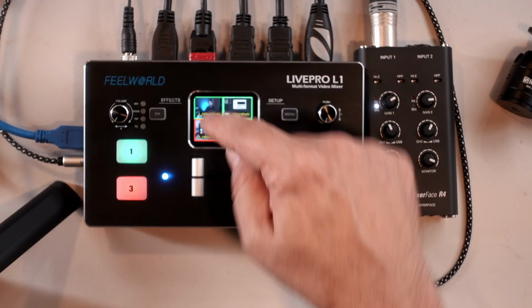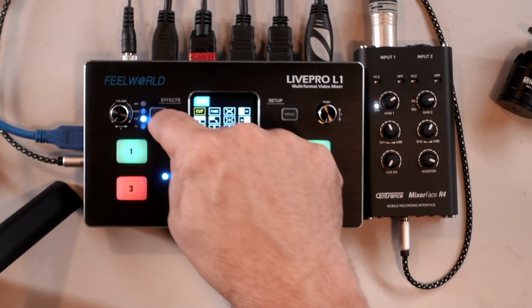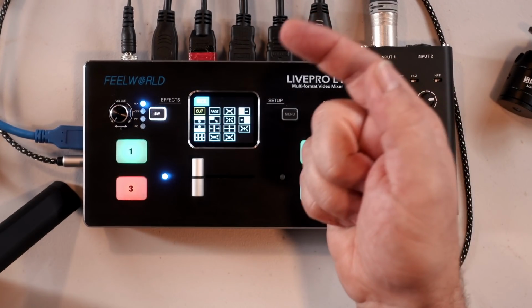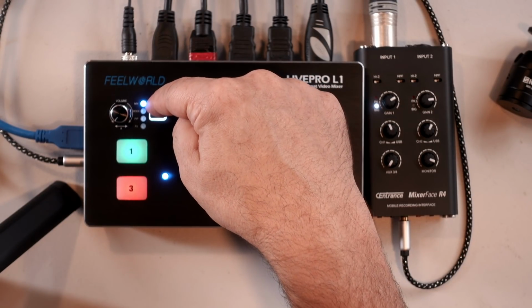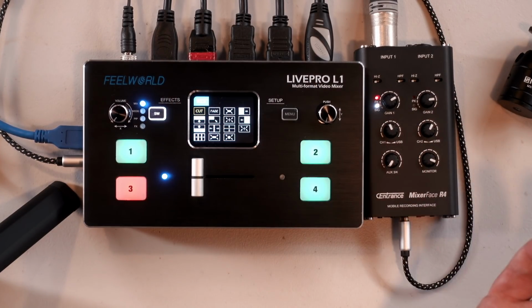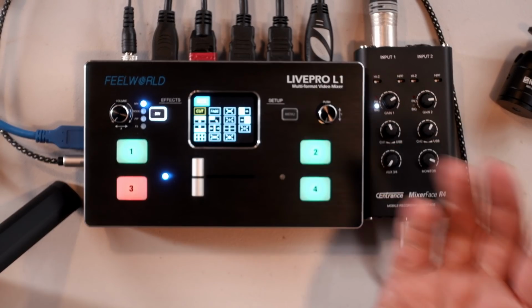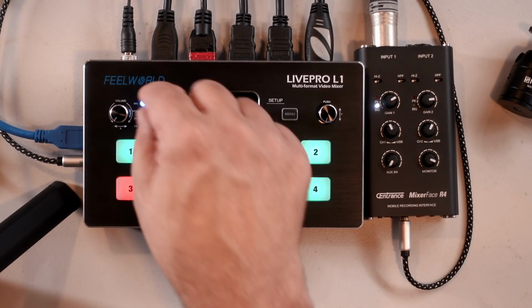I'll show you how you can turn it on. If we go back to the view, first you go into the SW button, this settings button. I'm not sure why it's SW, but first the top illumination says mix, and that's where you choose how you want to transition between the two. If it's just a cut, you just want to cut between the two, you can do that.